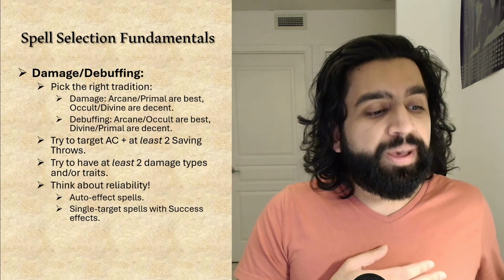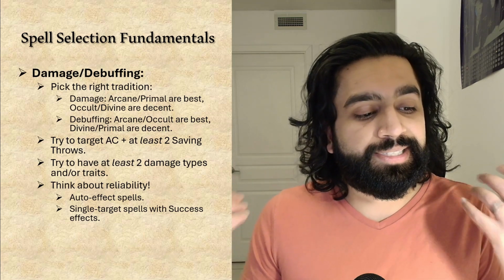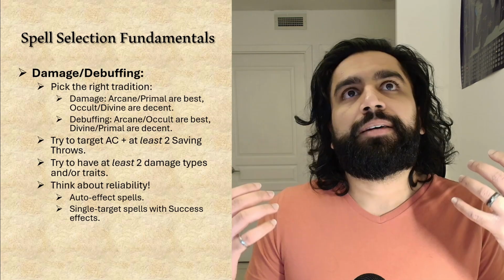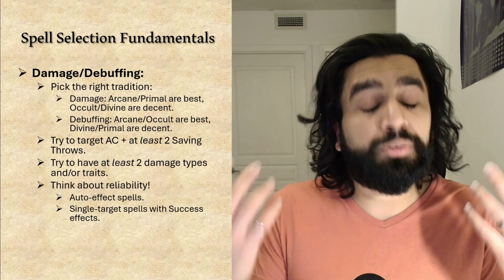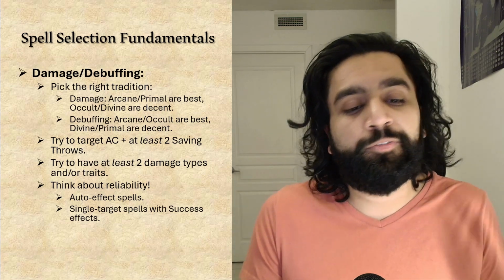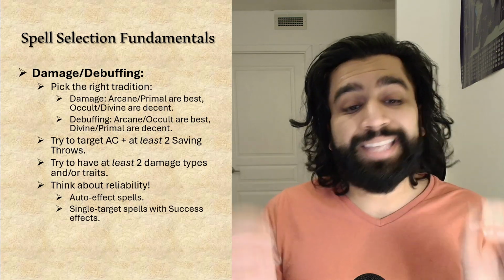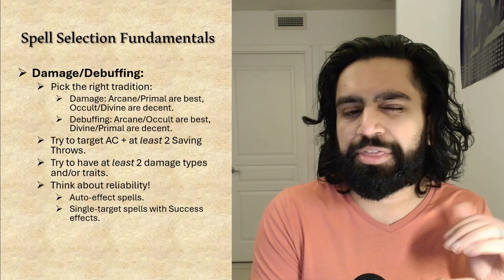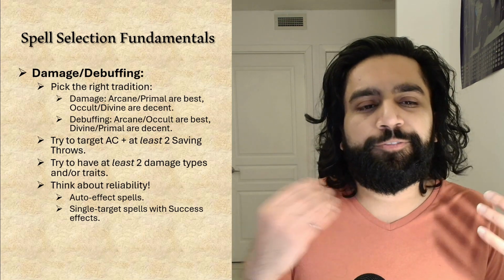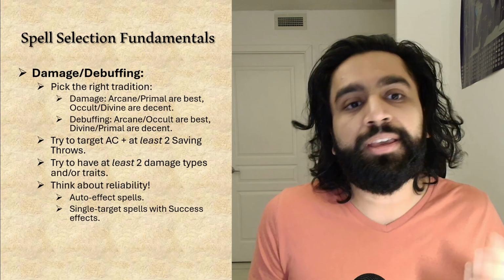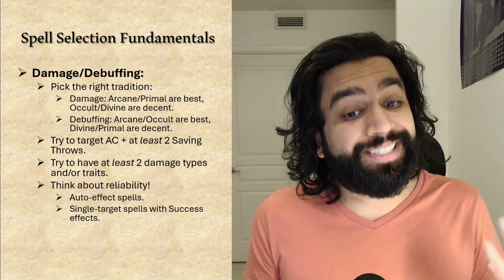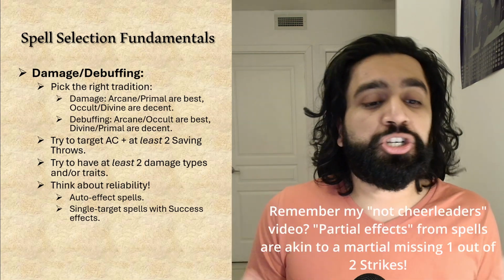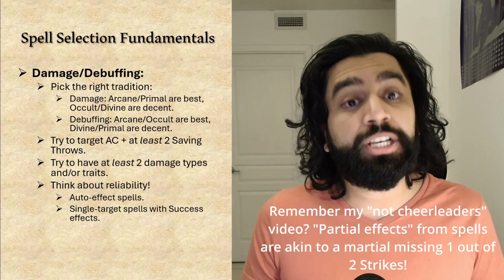So with AoE spells, you generally don't need to look at the success effect that hard. When you hit a large number of targets, it's reasonable to expect that one or more of them will fail or even crit fail. But with single target spells, a boss will usually have somewhere in the 15 to 35% chance of failing against your save or crit failing, and a 50% chance that they'll succeed. So if you can get a partial effect on success, that's really good.